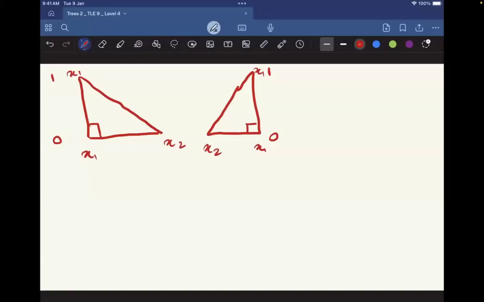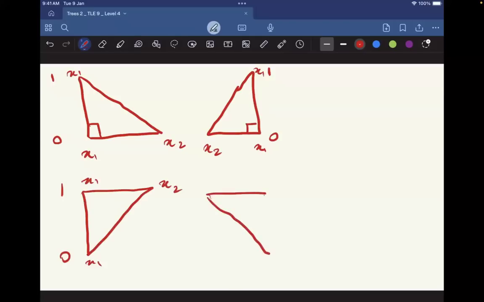Yes. Okay. This will form a right angle triangle. I hope this much is clear. Now, similarly, I can form its reverse. Here, this is 1, this is 0. You have x1 fixed, and this is x2. And similarly, in this particular case, you have 1, 0, you have x1 fixed, and you have x2. Okay, this much clear for everyone?